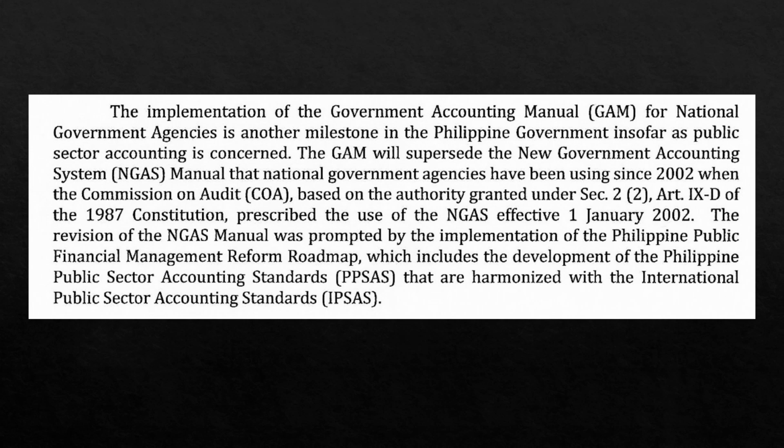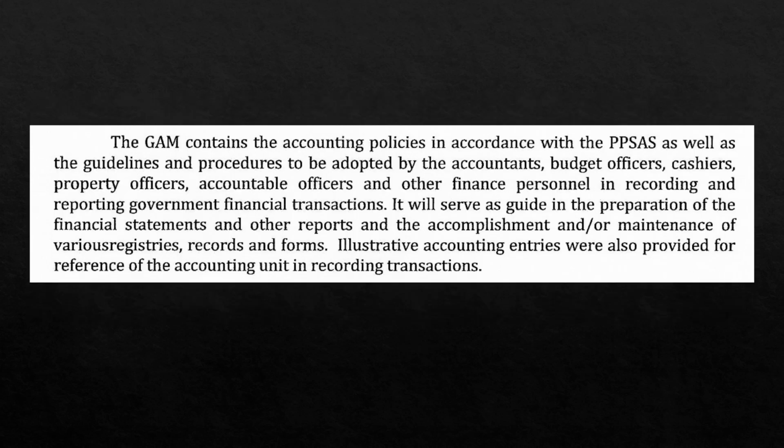So this GAM will supersede the New Government Accounting System, or NGAS, manual. So we will not be using the NGAS manual anymore, but rather we'll be using the GAM. So the NGAS, actually, we've started using it since 2002 based on COA, but it shall be superseded now by the GAM. Always take note of that.